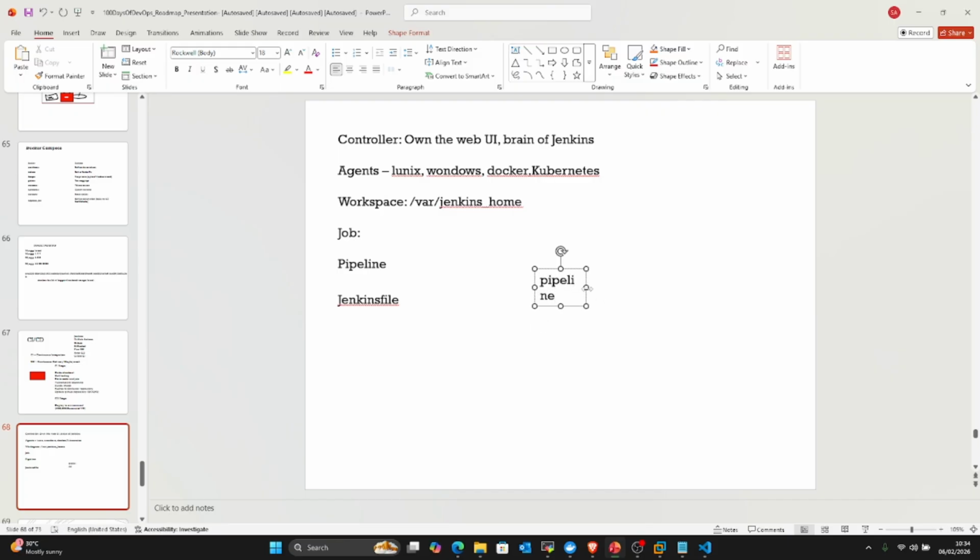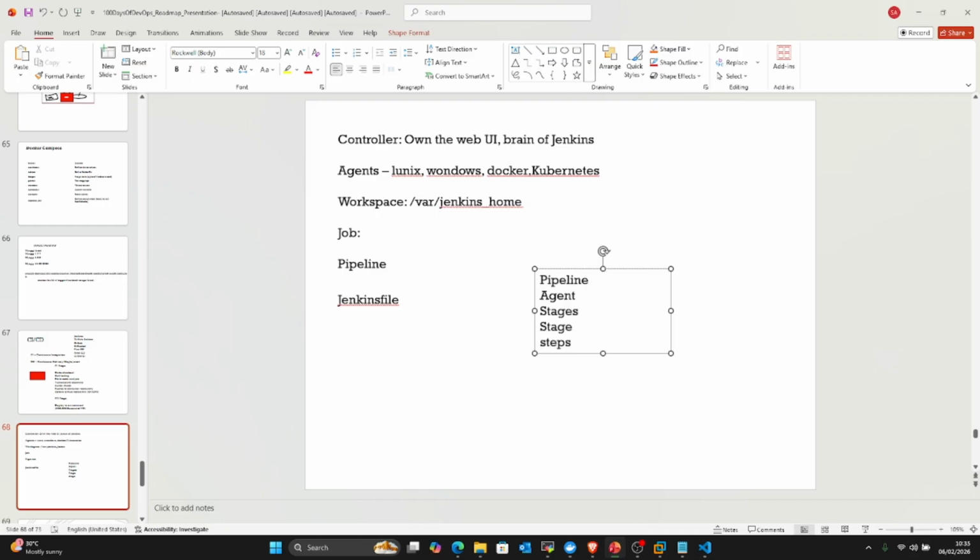Your pipeline will contain agent. Your pipeline will contain stages. Your pipeline will contain stage. And your pipeline will contain steps. So on a high level, these are the most important parts of your pipeline.